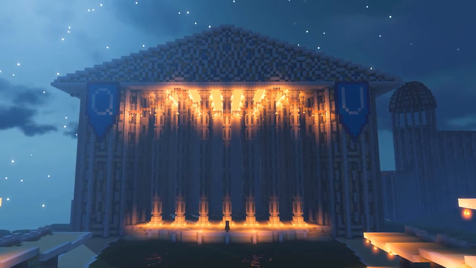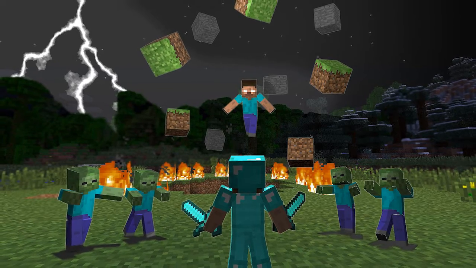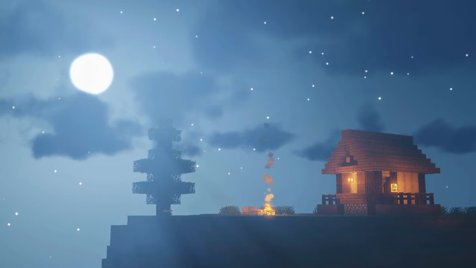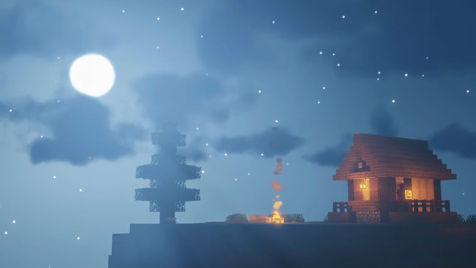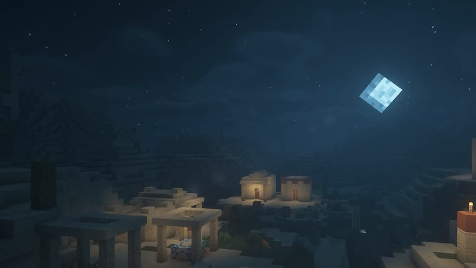So now that you've built your first house, you need to set up a real shelter so that you never have to hide in a hole covered in dirt again. There are just a few things you need: walls, a roof, a door, and a bed. With a bed, you can sleep so you don't need to wait all night. The night will automatically be skipped.